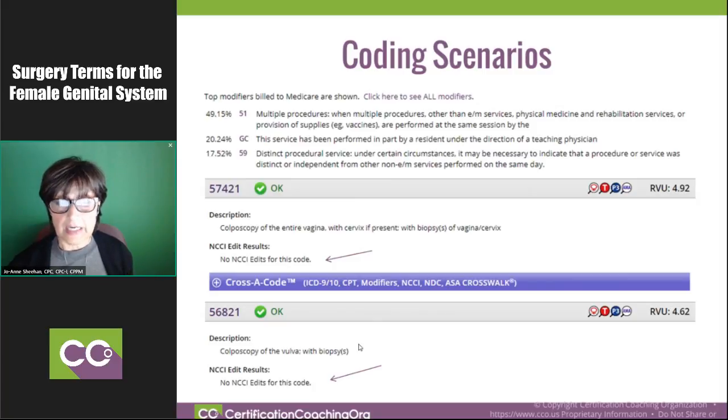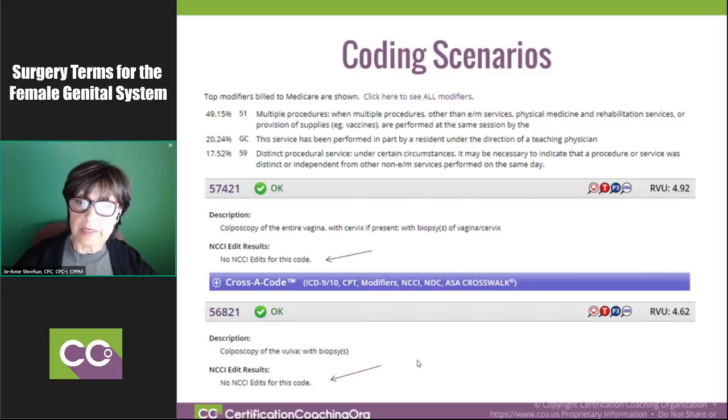It's really funny because for me, I'm thinking, well, it's the vulva and it's the vagina, and in my mind, I'm thinking it should be modifier 59. But according to everything that I'm seeing from the guidelines in your CPT manual, as well as the Correct Coding Initiative on Find-A-Code and Supercoder, they're saying that it should be modifier 51 if it's required by a payer. Medicare does not require it.